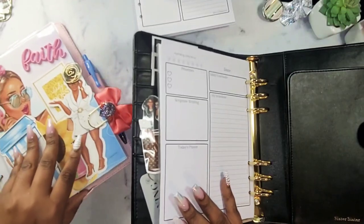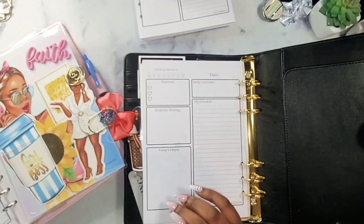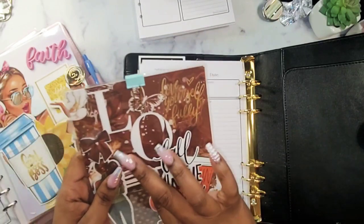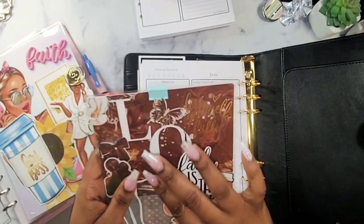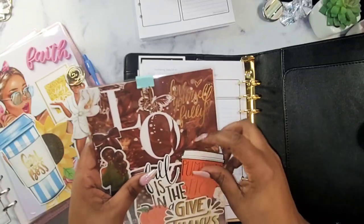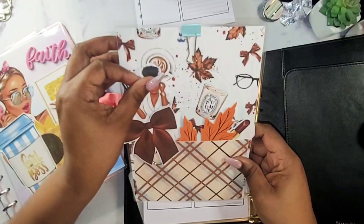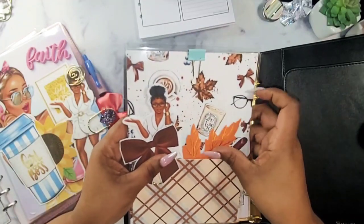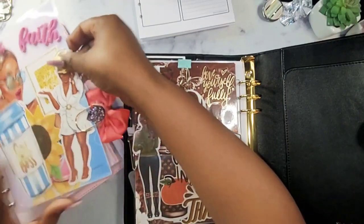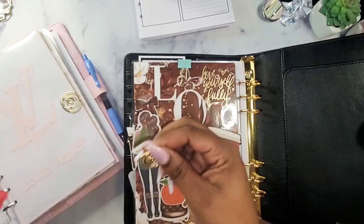And it actually helps. And then I have a page marker that I've been working on for the fall. This is one of them, and I'm not going to say that it's complete right now, but it's going to do for now. And then this side, I just threw my girl in here. I just like these loaded page markers. And what I'm going to do, I'm going to take this one off. Do I have this one taped? I do.